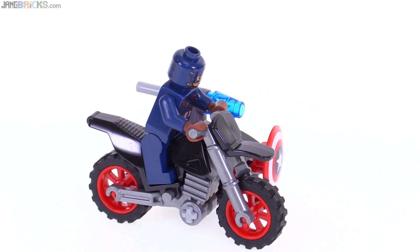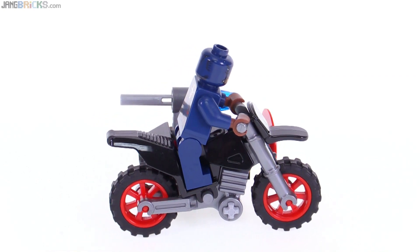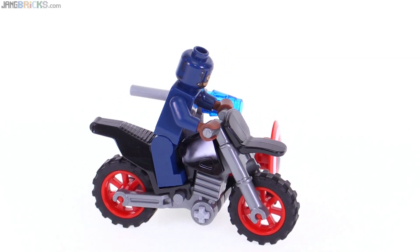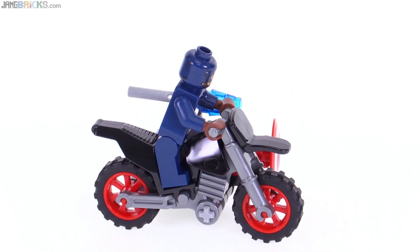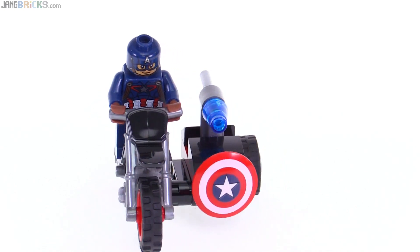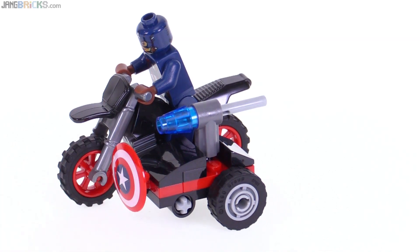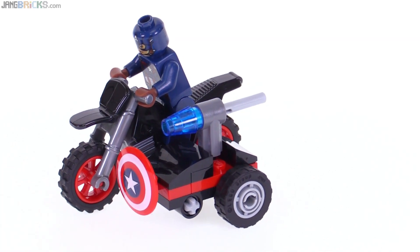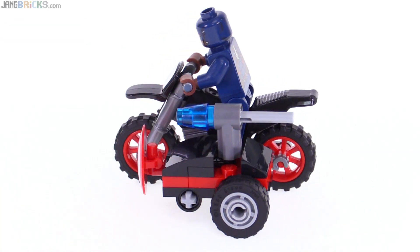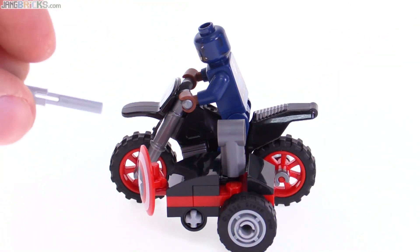It's a nice motorcycle because it comes with the red wheels, which are fairly uncommon. And it comes with the relatively newer color of frame, the metallic silver — kind of medium metallic silver color. The black top is the dirt bike frame. No print on that, no stickers, so you can just take it off and use it as a bike by itself. I think just the parts are valuable. The sidecar part is meh. I like how it holds the shield on the front — that's just a regular printed Captain America shield, so it's a removable thing. This is a flick fire missile on the top, just for the sake of having some action feature, so you can shoot off one thing.